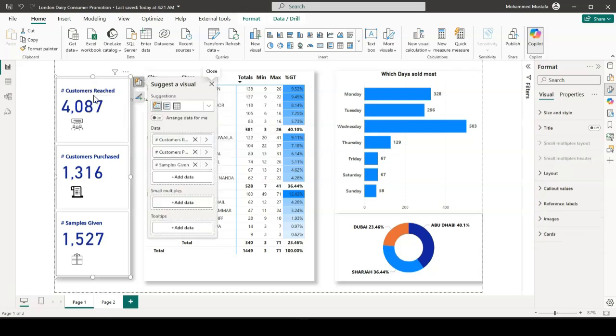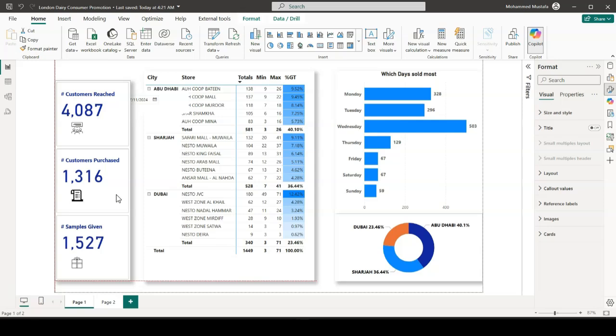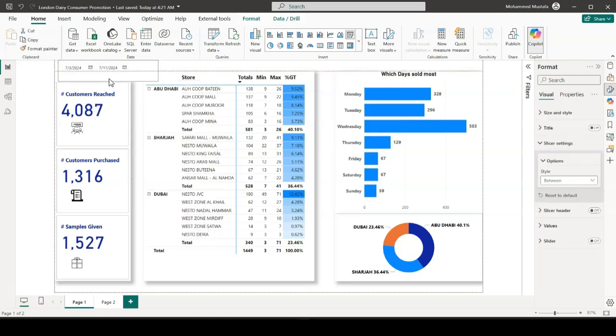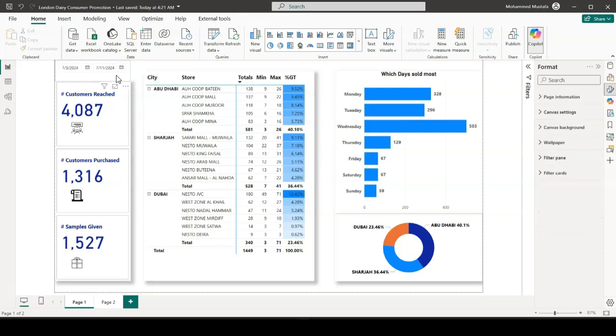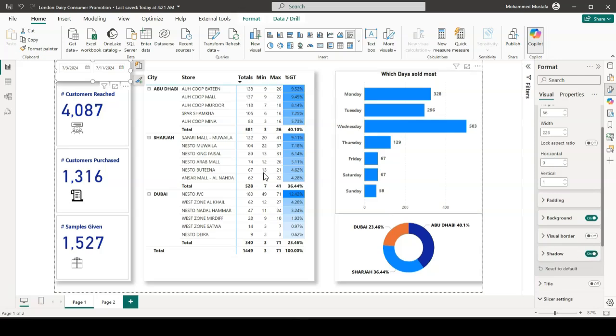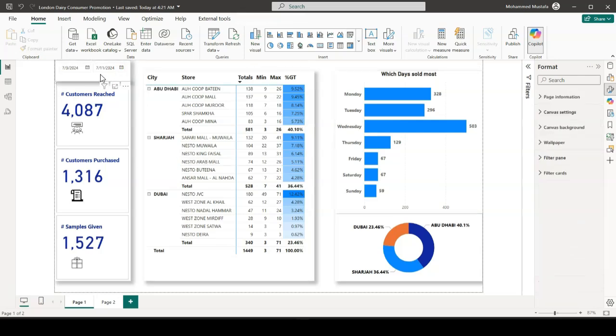Let's click on this visual so that I bring it down. You see that the alignment is off here, so I'll drag it slowly down, and when you see the red dotted line, that tells you that the alignment is correct. So let's leave it there, and let's bring our slicer on top here. Let's resize it a little bit. And that looks good enough. I don't see the shadow effect, so let's click once again, clicking on size and style. Let's enable the shadow effect, and now that looks good enough.